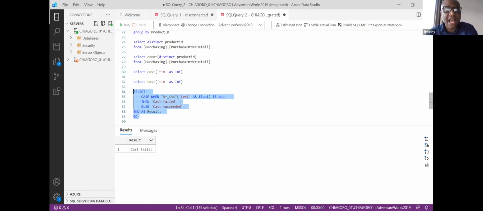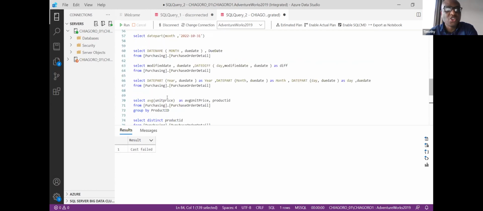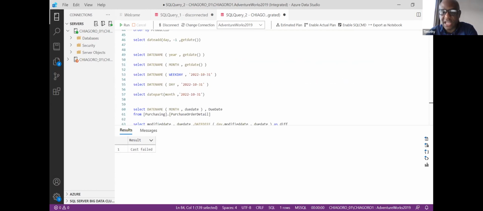So I think I have gone through some of the functions that we specified today, the date, the try cast. This has been done, and all of this has been done. The window functions are some of them that I have explained.